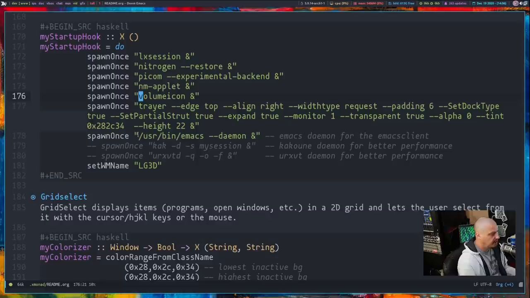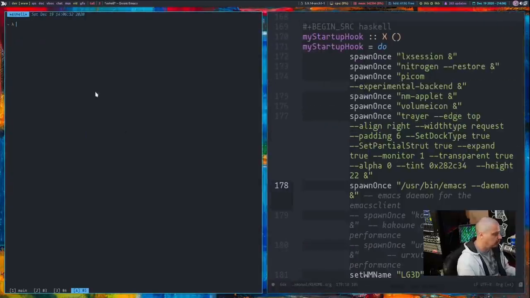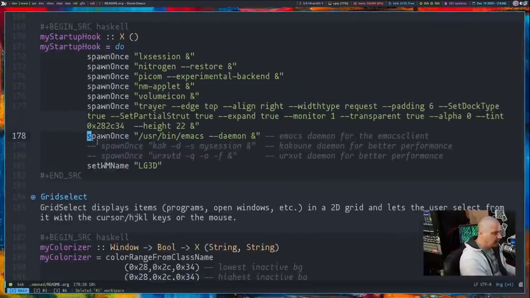And the last three lines here of the autostart are daemons. The first one is the Emacs daemon, the Emacs server. And the reason I have the Emacs server running in the background is because every Emacs window that I launch is actually an Emacs client window. For example, here's the eShell within Emacs. And that loads up really fast if you have the Emacs daemon already running on your system. So that's why I have that.